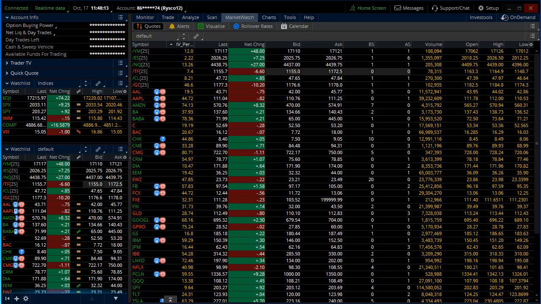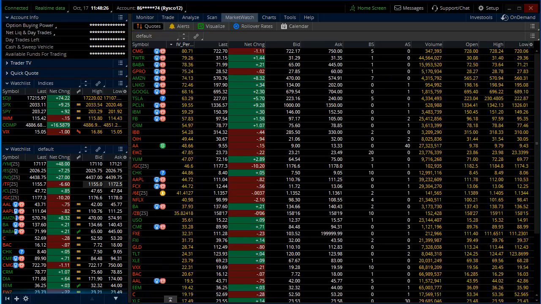So, one of the things that we want to look at on a daily basis is where is volatility at? Because my first choice when trading options is always to sell premium. But the only time we sell premium is really when volatility is high. We know that if we sell volatility when it's high, our odds of success really start to go up.